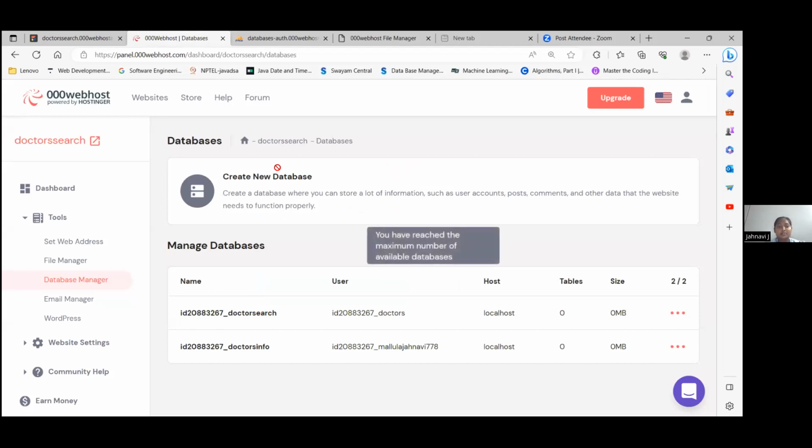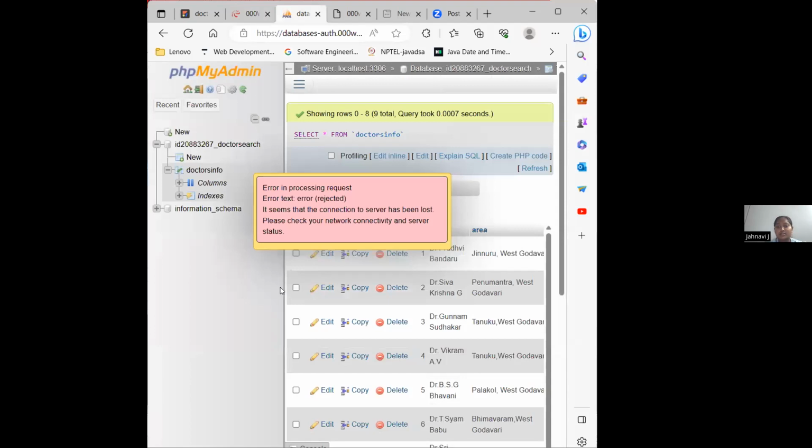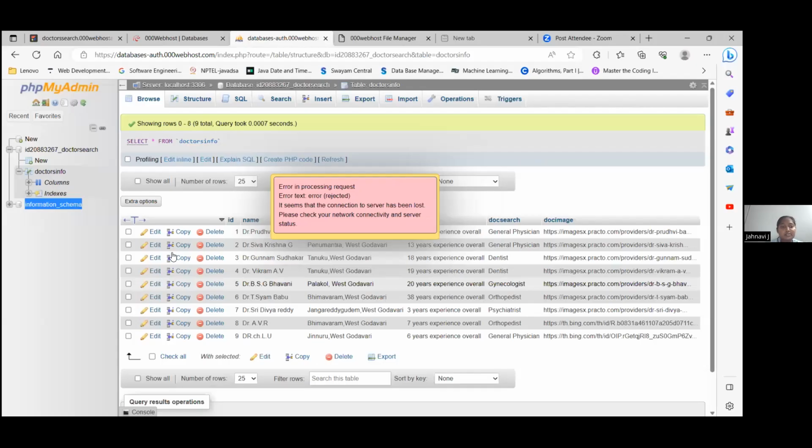This is the database. This is the information about the database I used. This is my PHP database.